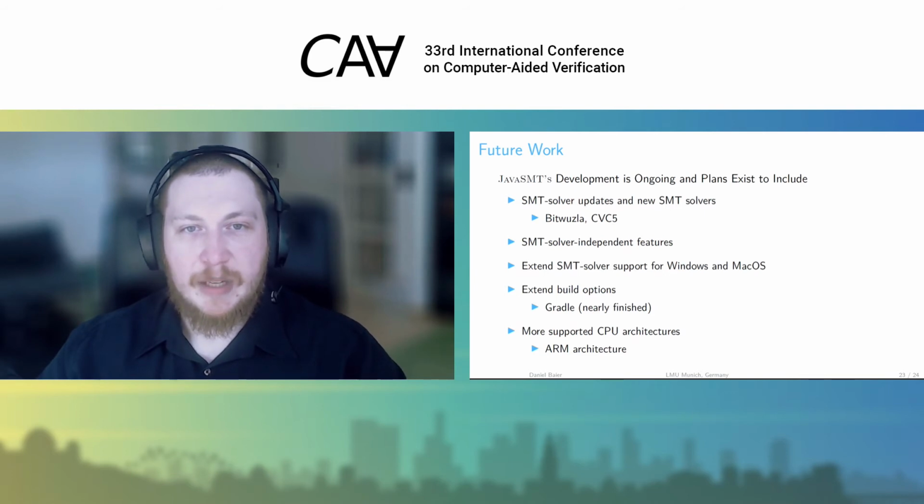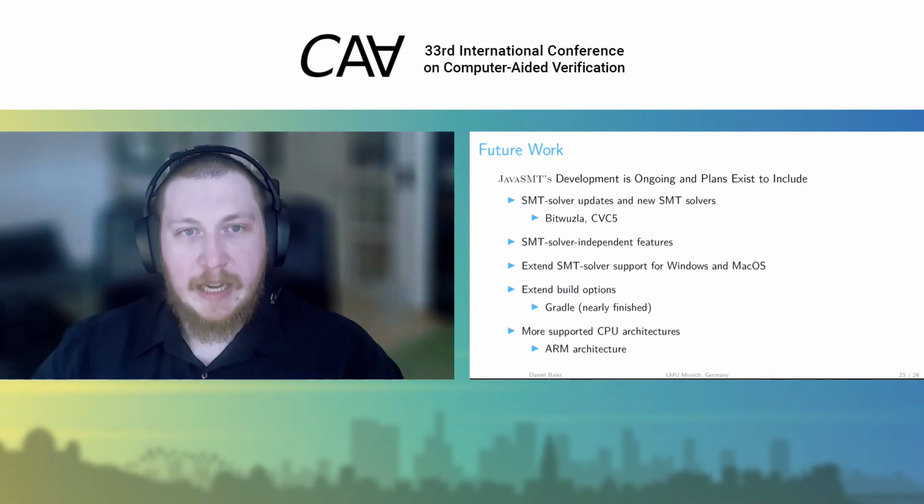Another build system, Gradle, is being added right now and will be available shortly. Further, there exist plans to offer solver-independent features, for example, Craig interpolation. And besides our ongoing efforts to support more SMT solvers for Windows and macOS, we have plans to support more CPU architectures, like for example the ARM architecture used in Raspberry Pis.